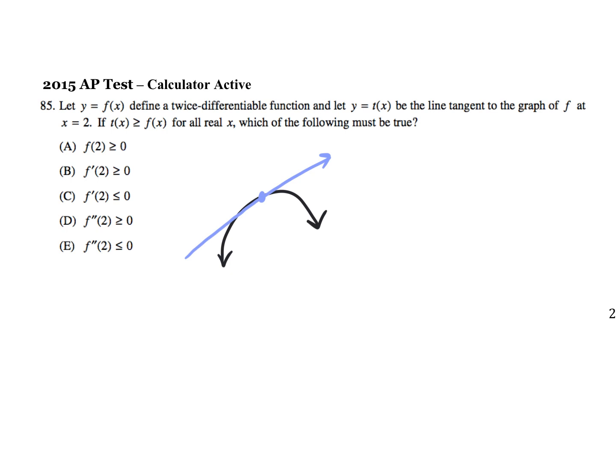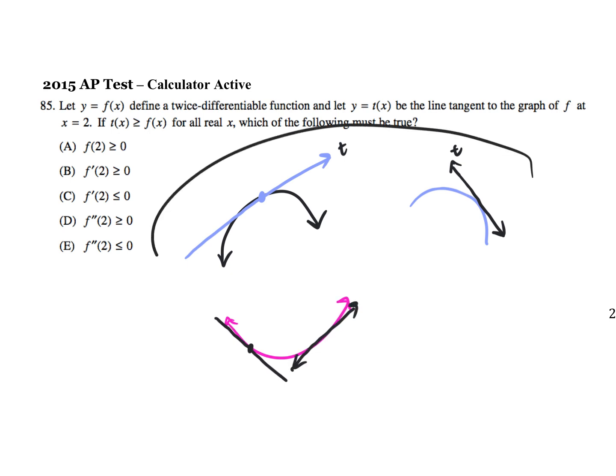Okay, what about this one? What if I were to draw it concave over here? It's got to be concave down. Well, let's look at that one. Do you agree my tangent line t's y values are always bigger than my function? Yes. Okay. What about this guy here? Nope. Tangent line t would be under it, right? And even if I put t over here, t would be under it and less than, right? So I'm digging both of those.